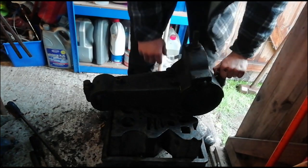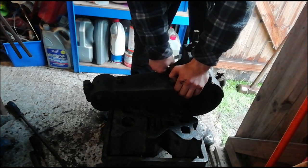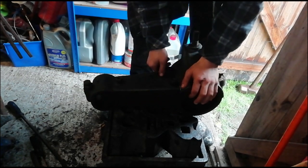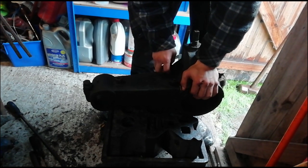Right, so we'll take all these nuts and bolts off. Hopefully it'll come undone nice and easily. It's just because it goes in two parts, because it's split down the middle here. Take all these off, and it should all come apart.